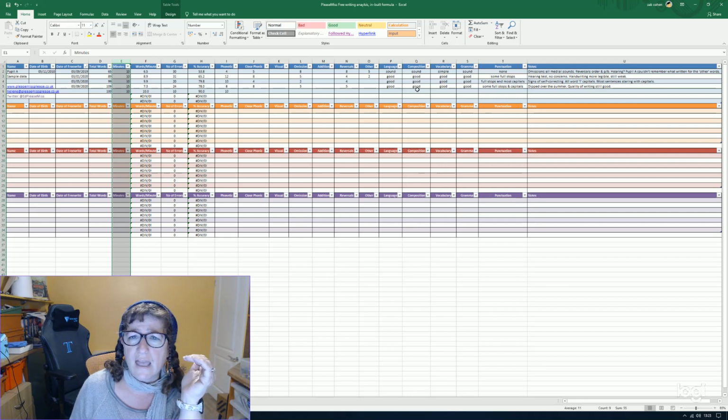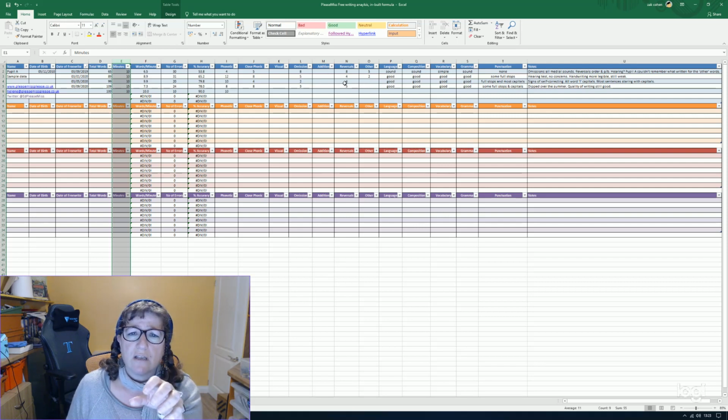And by the end, there are none in the other column. So there's nothing that you couldn't work out. There's still a couple of reversals and there's still some omissions, but these numbers have gone down from there. You can see how these numbers have changed. And that's really important if we're looking for progress.